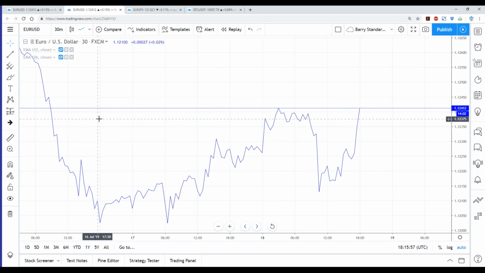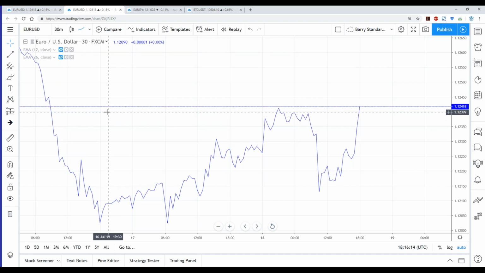So right now, I'm done with the sidebars, and we're going to look at the line chart. It's a very boring chart. It doesn't give us any valuable information except an overall view of how an asset has moved. Too simplistic, too basic. But if you just want to look at something real quickly and get some idea, you can.